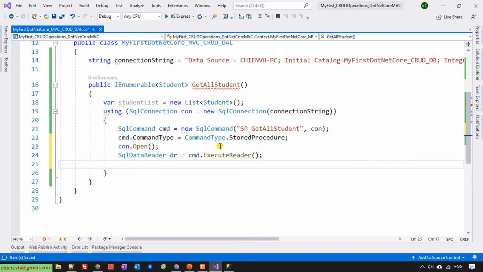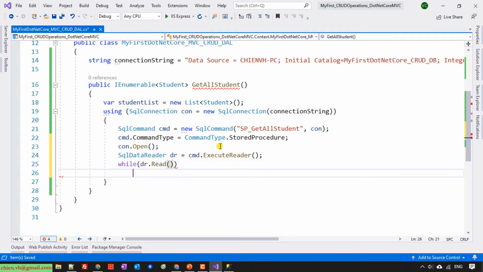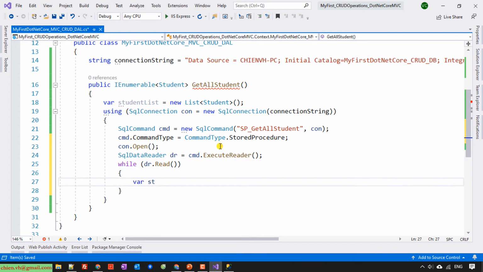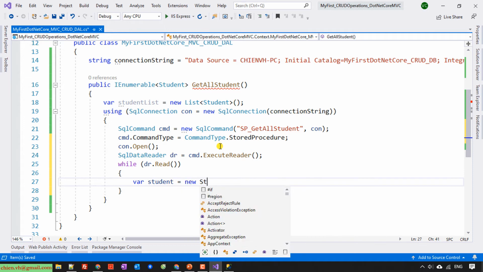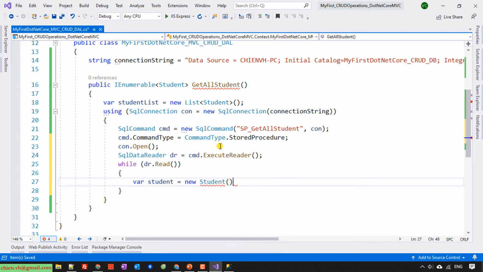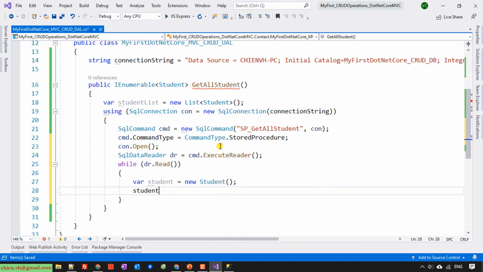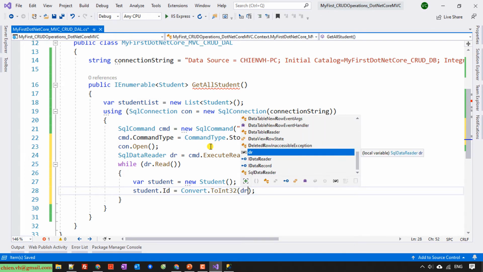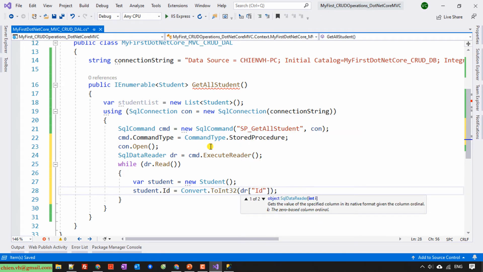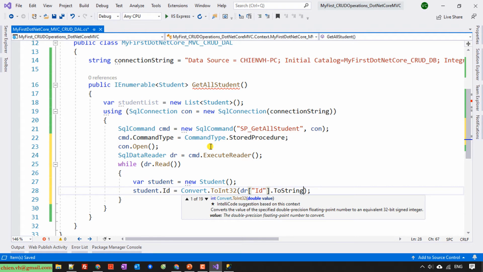I will have a while loop here: while dr.Read. Student, let me use student. I will add values into this student class. For ID, I will need to convert it to integer: Convert.ToInt32, and I provide the name of the ID column, dr ID, ToString.